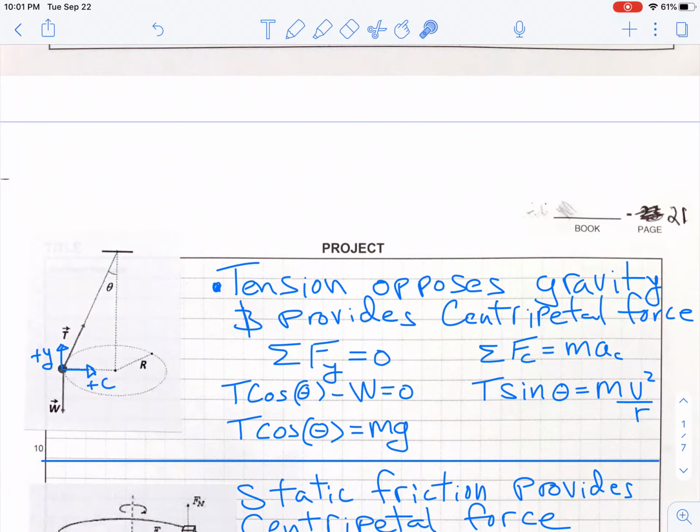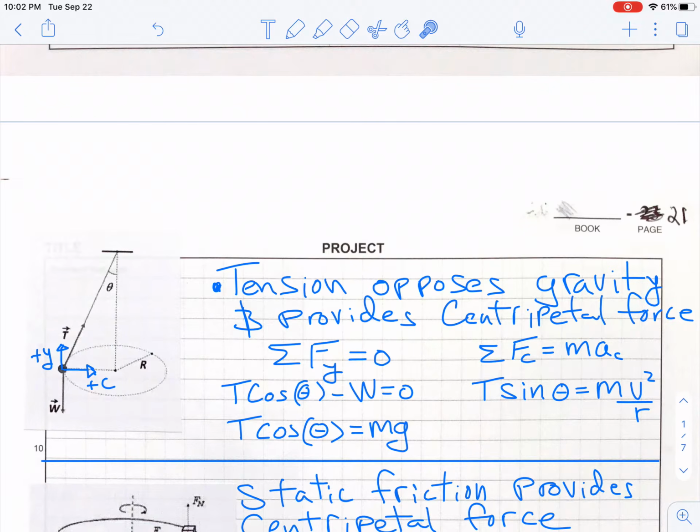The y component of tension will oppose gravity. The y component of tension. Now this theta here is from vertical. If you were measuring the other angle down here, this would not be cosine, it would be sine. But cosine of this angle is going to find us the adjacent side, which would be the vertical side of tension. So this is the y component of tension minus our weight, just another way of saying the force of gravity. So we get T cosine theta equals mg.